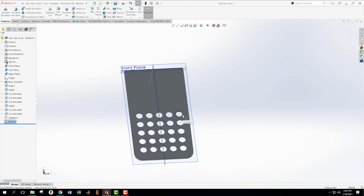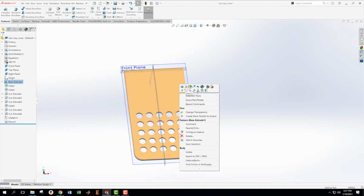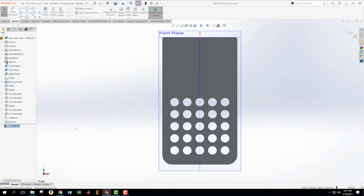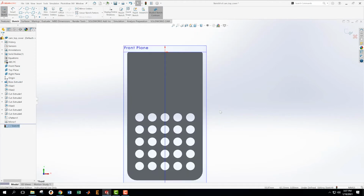Now what we want to do is get our little holes for the power buttons and stuff. Okay, so on here then we're going to make a new sketch. We're going to look normal to that sketch. If anyone finds out what that hotkey is to look normal, I'd love it, because I hate going over there to always have to say that.